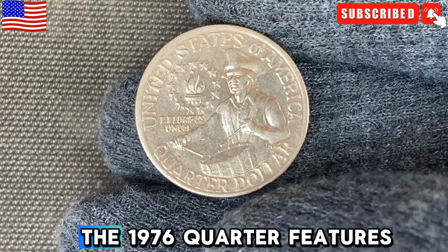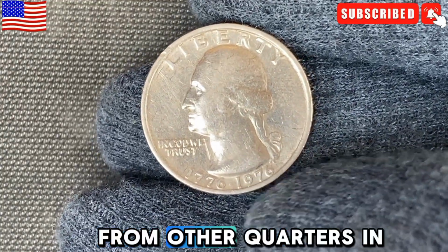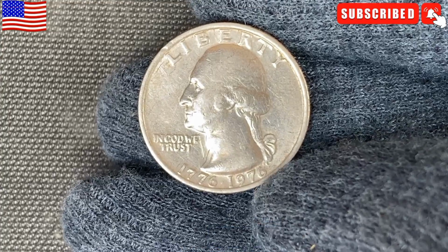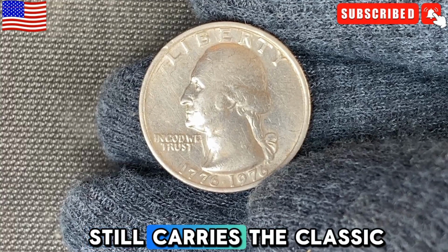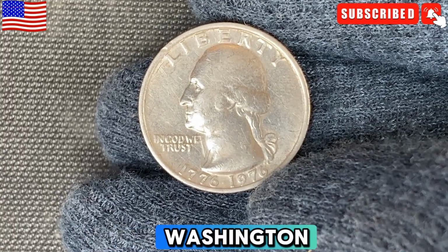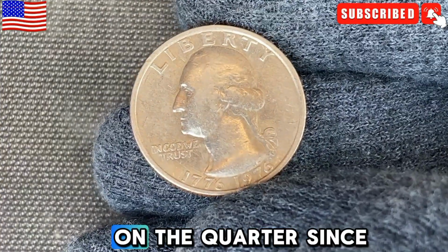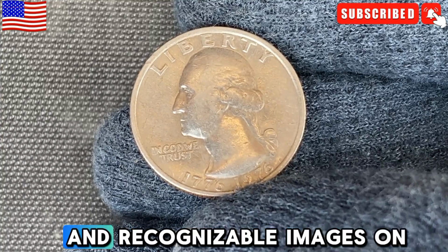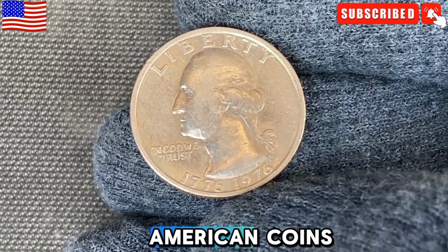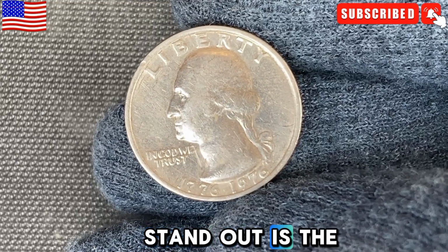While the designs on these coins differed slightly, they all shared the common theme of honoring the country's rich history and heritage. The 1976 quarter features a unique design that sets it apart from other quarters in U.S. history. The obverse side, which is the front of the coin, still carries the classic portrait of George Washington, designed by John Flanagan. This design has been on the quarter since 1932, making it one of the most enduring and recognizable images on American coins. However, what makes this coin stand out is the reverse side.